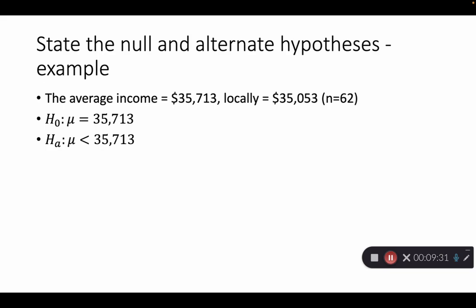So we're saying, does it make sense if the local value is smaller? So if we come up with a p-value that is, let's just say, 0.5, well, that'd be 50% probability that the null hypothesis is true. So we would fail to reject that null hypothesis because we don't have enough evidence to push back on it. But if we were to come back and say it was 0.05 was the probability that the null hypothesis is true, then we would reject the null hypothesis and we'd keep the alternate.